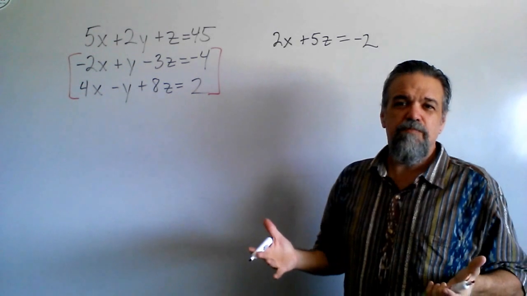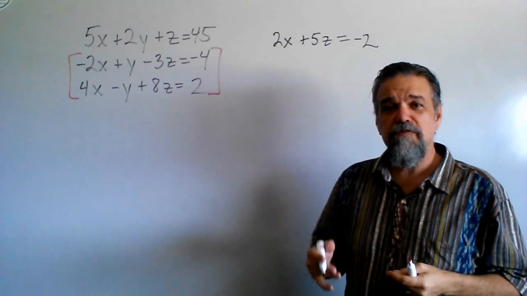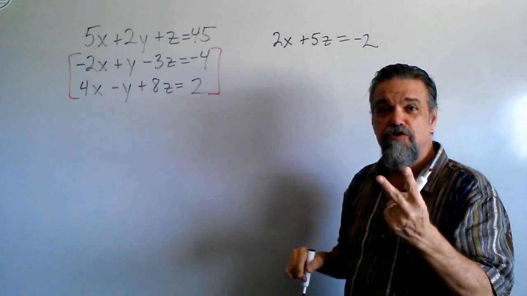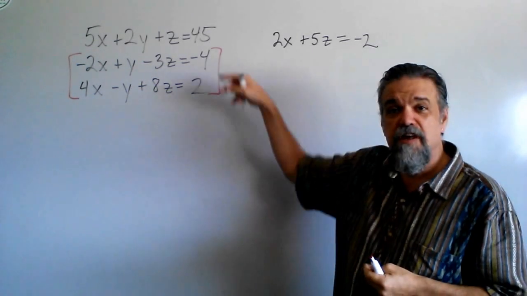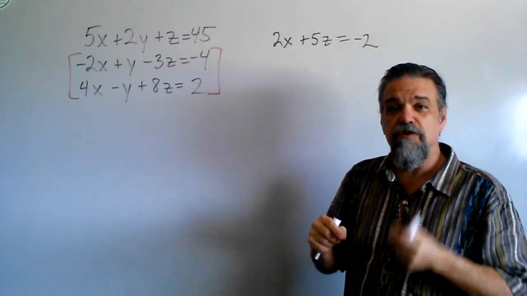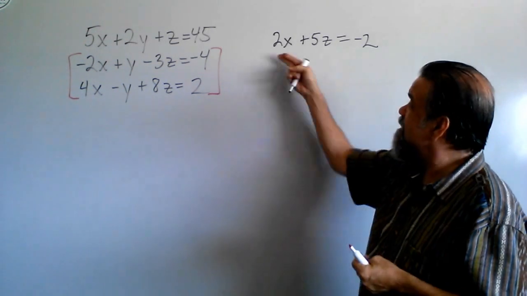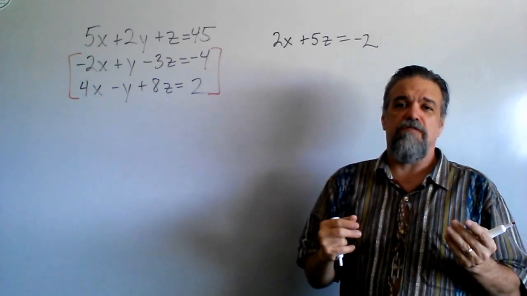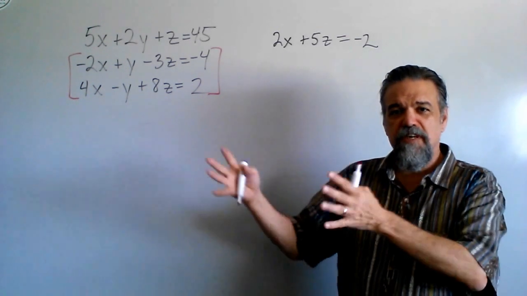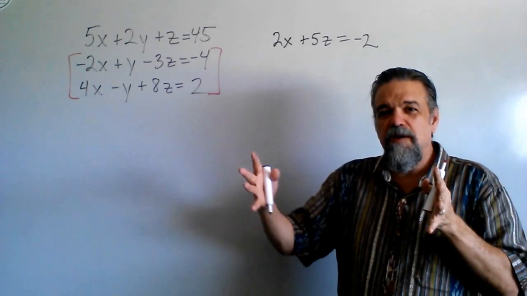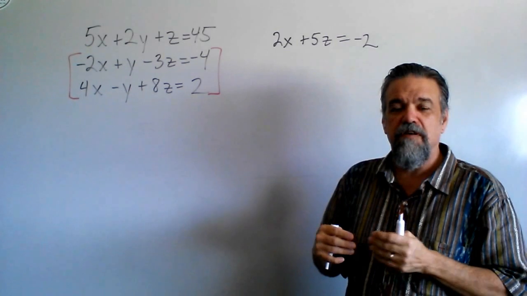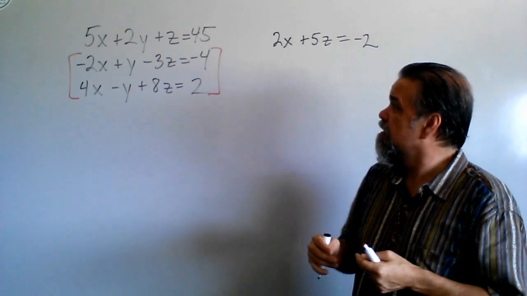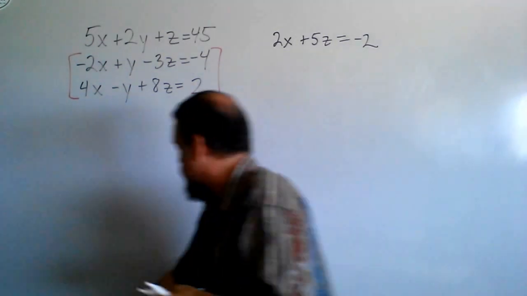So, what's the purpose of doing this? Well, the purpose of doing it is, now I have an equation with just two variables, and I'm going to take another combination and get another equation with just two variables, and then I'll have a system of two equations of two variables, and I know how to solve those. So, what we're doing is we're taking our kind of complex system, and we're taking away a level of complexity, which, you know, that's a good thing. So, all right, next one.